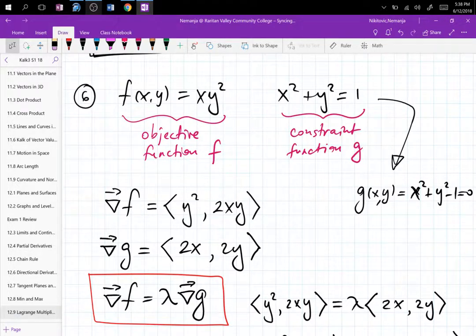So now, I want to know the maximum and minimum. Please observe that this is a finite object. Finite object means that I'm going to have the absolute max and absolute min. All it takes is to plug these points one by one into your original problem and figure out which one of them will have the lowest z value and which one is going to have the highest z value. Those are going to be your absolute min and absolute max.